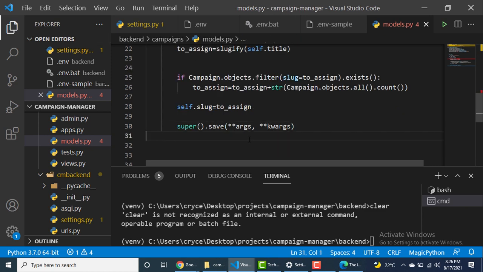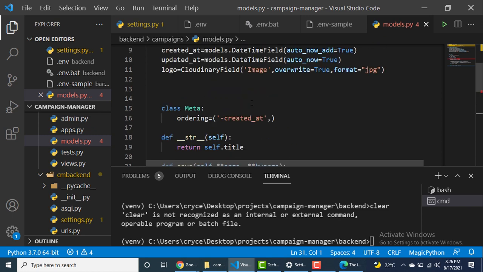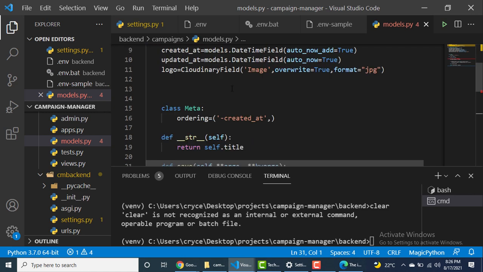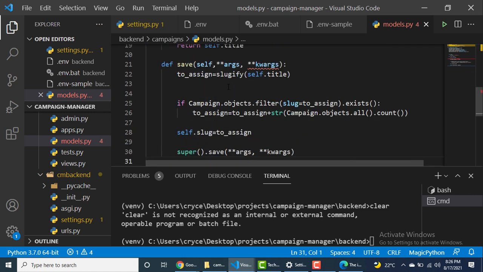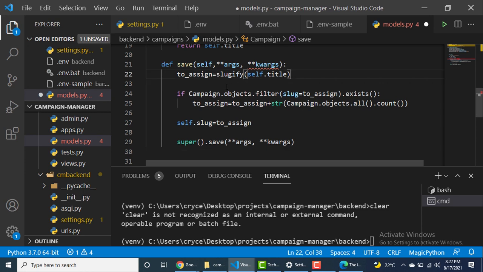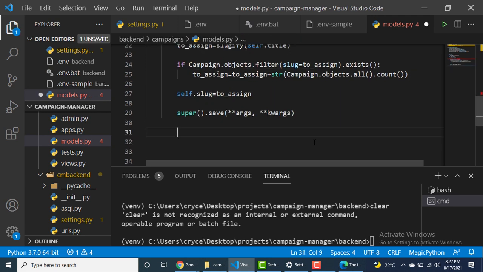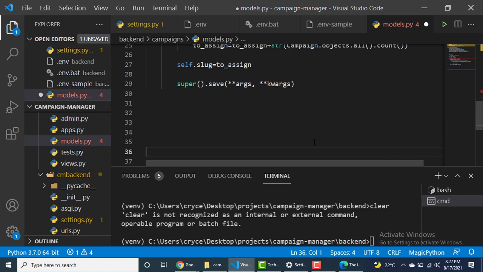Okay. So now that we are done with assigning this, let's go ahead and create the model for our subscriptions. Whenever someone opts in to be notified about these campaigns, basically what happens is, let's say it's an event and the event has tickets coming up. If there are some discounts running, those can be notified to the subscribers. So for us to do something like that, we need to have the subscribers, or people who opted in. So here, let's have another class to handle the subscriptions.